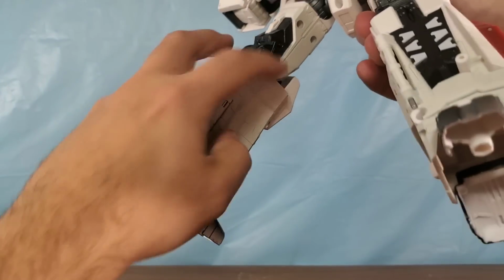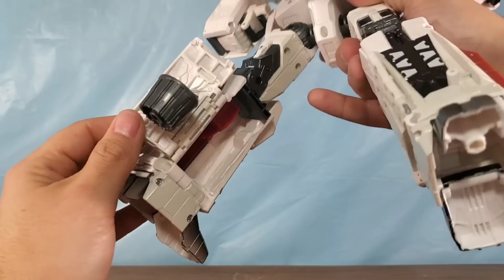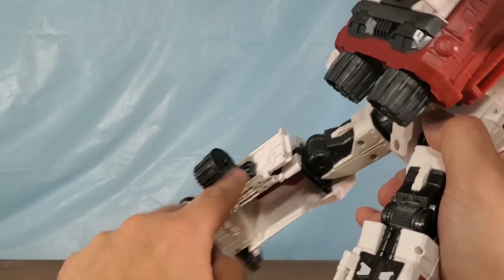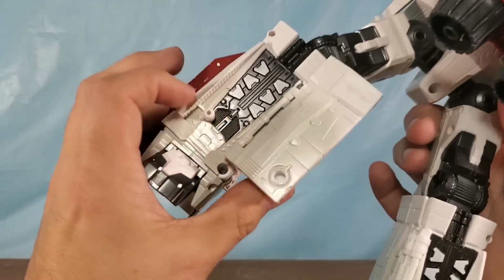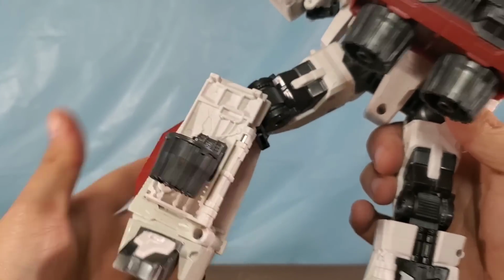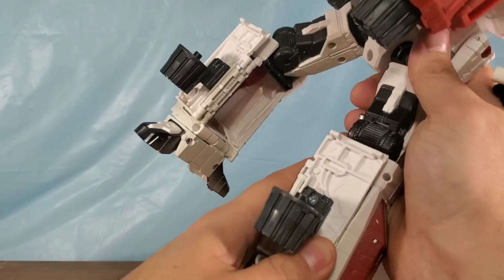Grab this, open it up. You'll see he has another thruster here, and he's got thrusters here. But I like how they hide this and kind of fake it. It sticks in there. This will eventually tab into these to make a longer thruster, which I actually find kind of cool. There is a peg hole here and a peg here, which will tab into place right there. Same on the other side. And then tab it into place.